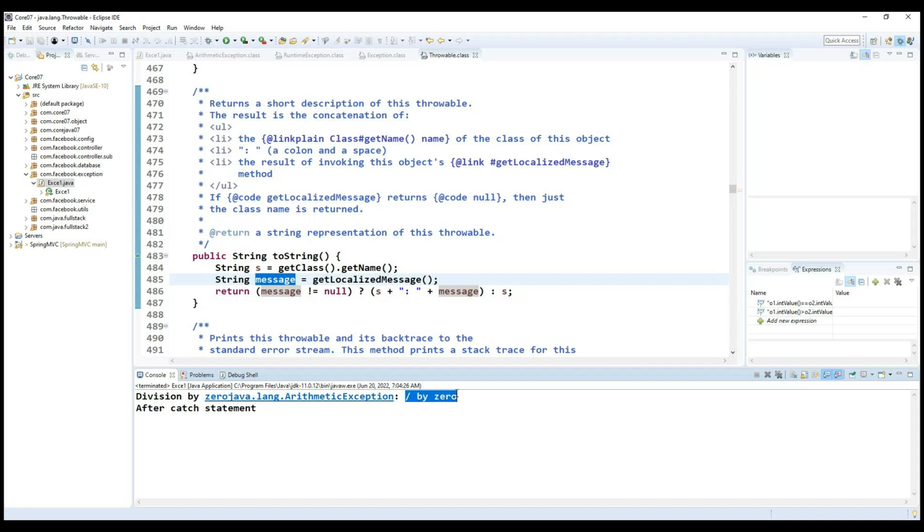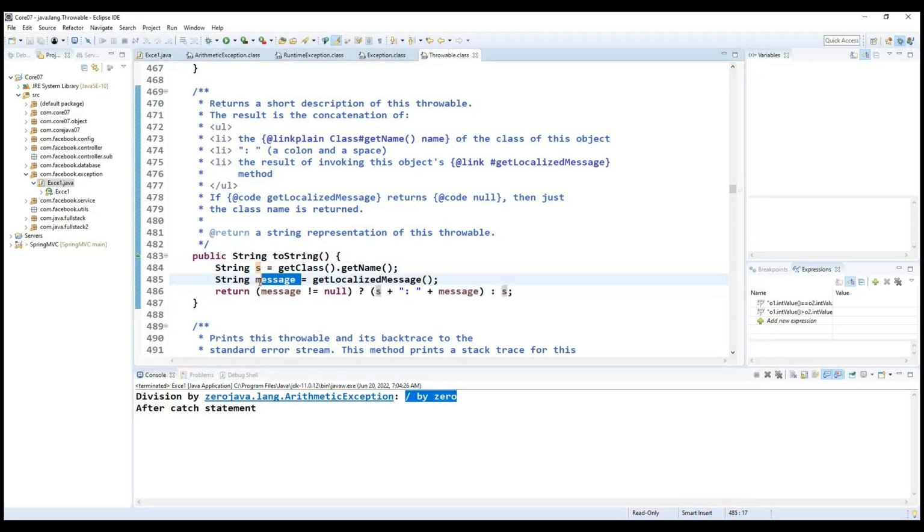For ArithmeticException we have / by zero. This s is going to be appended with this message if the message is not equal to null. If the message is not equal to null, this particular code is going to print. Otherwise, only the exception name, whatever the appropriate exception is, is going to print.